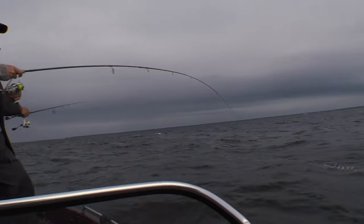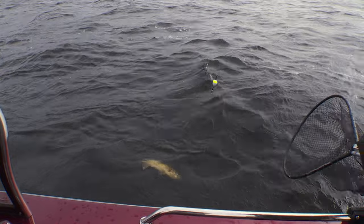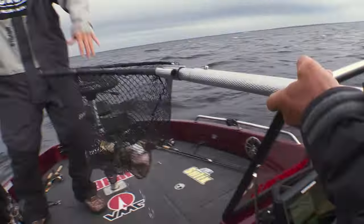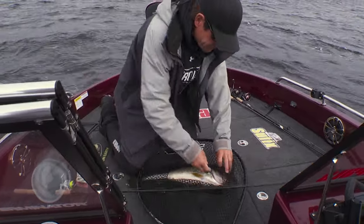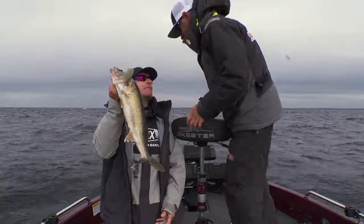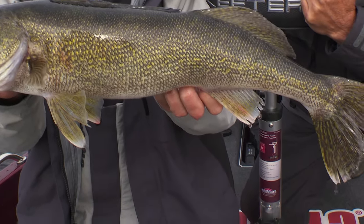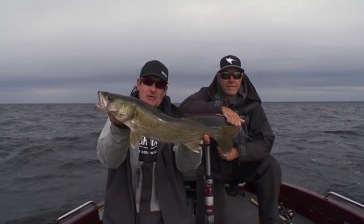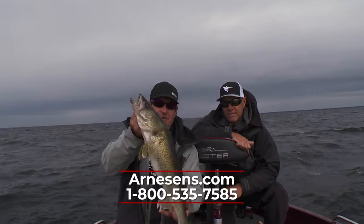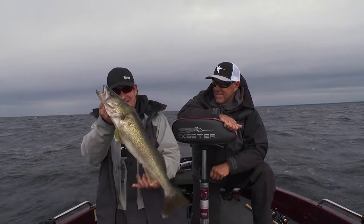Oh, so fun — brings out the kid in you, watching the bobbers go down even in the waves. We had a fun couple hours. Swing that bad boy up this way — keep the bow down. Got that right there. A little bit of a balancing act in the boat today, but that's why we love the Skeeter. What a fish to close it out — beautiful! Hopefully we taught you a little bit about Humminbird technology and bobber fishing walleyes. If you'd like to come up to Minnesota's Lake of the Woods, it's Arnesons.com or give them a call at 1-800-535-7585 to start planning your trip. One of Minnesota's best fishing resorts — Arneson's Rocky Point Resort. With my good friend Scott Walsh, I'm Roger Cormier. We'll be right back with more Midwest Outdoors.